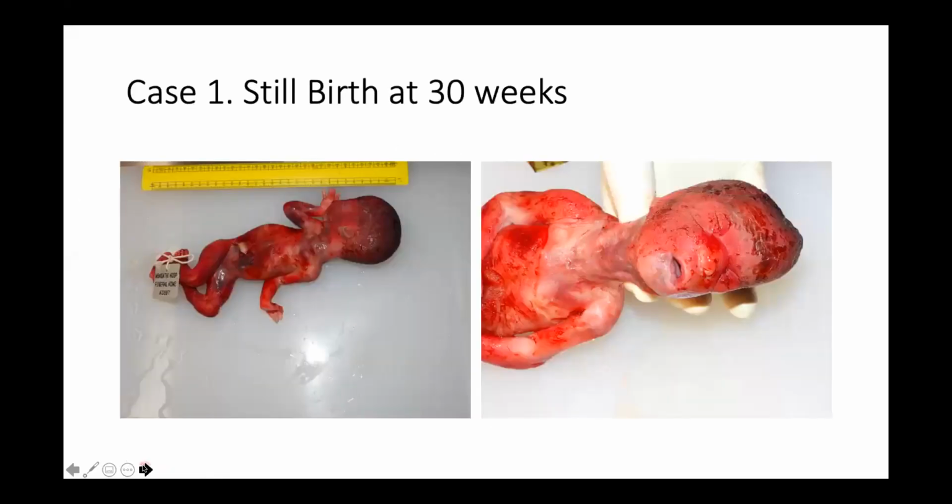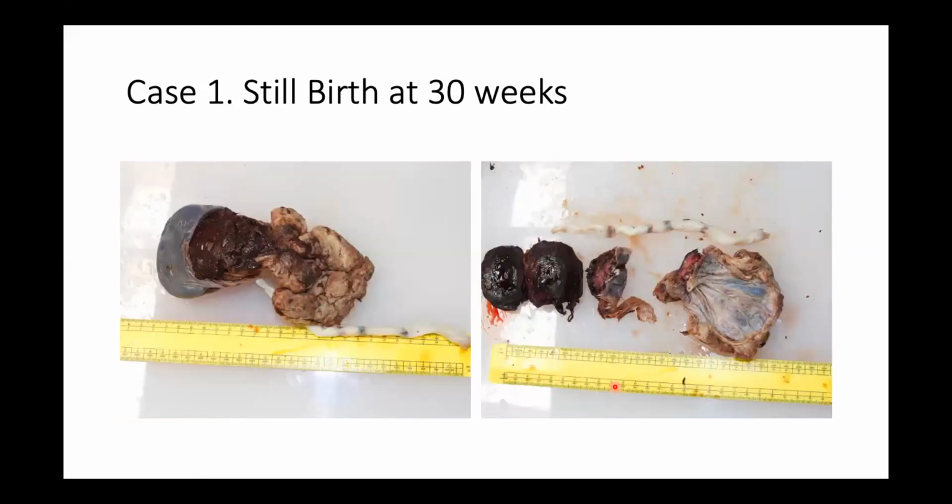So I'll go forth to one of my most recent cases, and this is a stillbirth that occurred at 30 weeks. And from the pictures, rarely do pediatricians see this, but the gynecologists can already see that this is a truly macerated stillbirth with a post-mortem interval in excess of 12 hours. But the actual pathology was in the placenta. And what caused the actual mortality is this massive abruption, which we are seeing on the polar aspect of this placenta. And here are those blood clots that we're describing again.